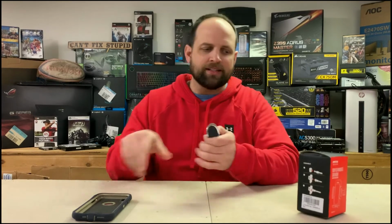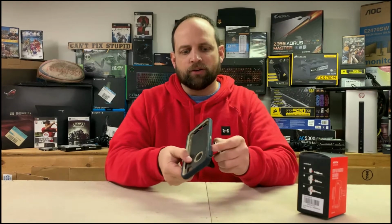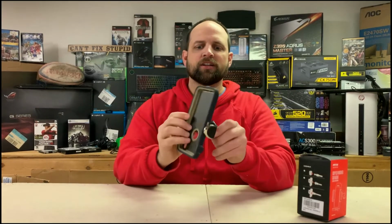The other part I did not like about this one was it will not, for the life of me, fit my phone. So I go and I get this nice phone. Look at this. I can barely get it in there, and it is so crimped on the edge that I'm literally breaking it. So this doesn't work. And it still falls out because my phone's really heavy. It's really front heavy. It doesn't work. So I really needed a new product.